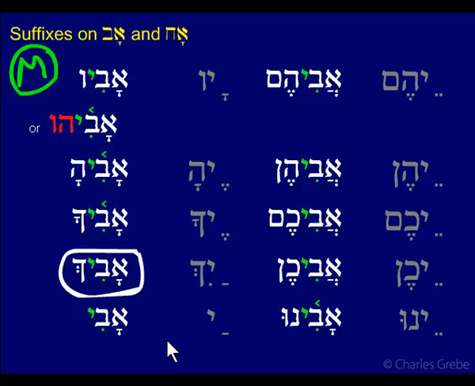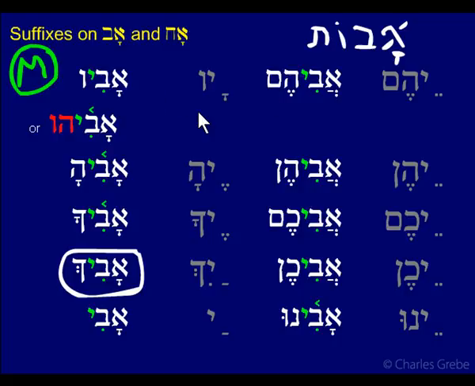Now, what happens when these are in the plural? Av and Ach here in the singular. What happens when they go in the plural? Well, if you remember, Av, where should I write this here? Maybe up here. If you have Av in the plural, when we add the plural ending, it does the gender flip. Remember? So it looks like a feminine. It's got this feminine ending, but of course, father is masculine. And so with this, because you have this big heavy ot there, you can easily distinguish it from the singular.